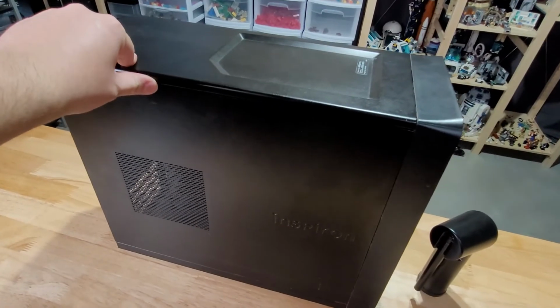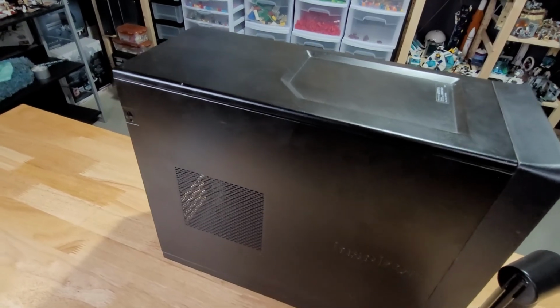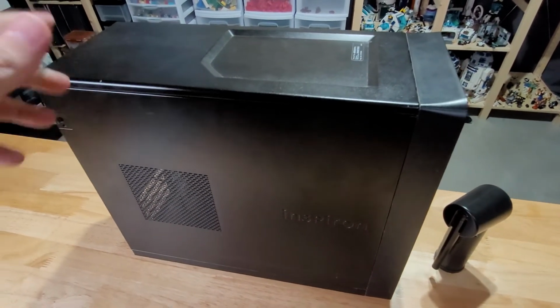Alrighty, I got the side panel back on and the front I/O, and I wiped it down one more time, and I am covered in dust. And there is dust all over the floor, so I need to get a vacuum and wipe it down, but I'm pretty happy I was able to go through and actually dust this down.